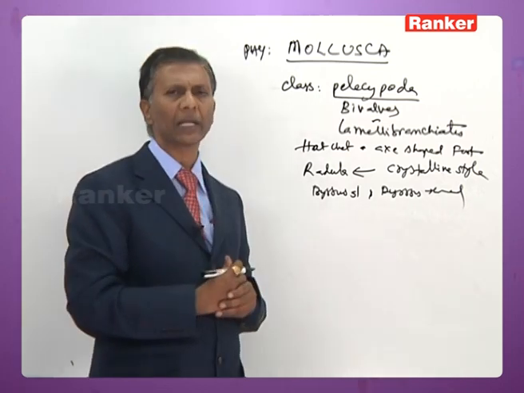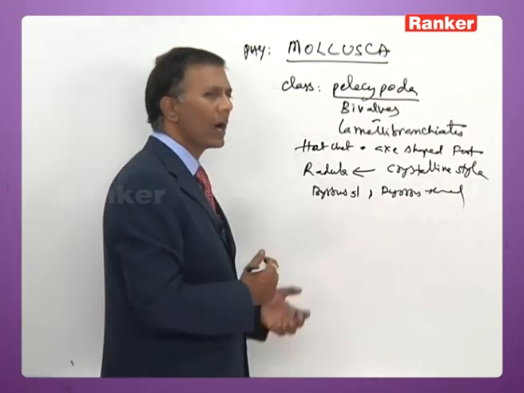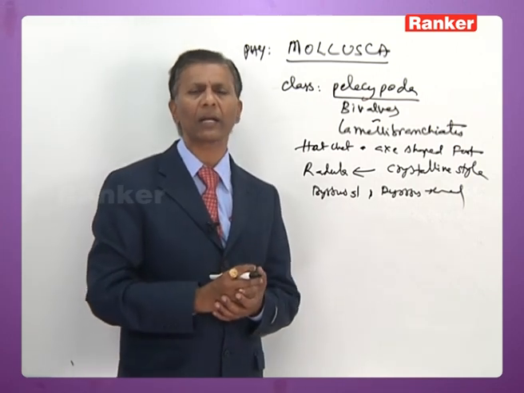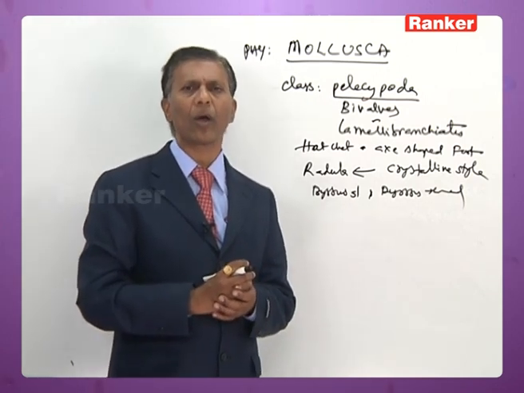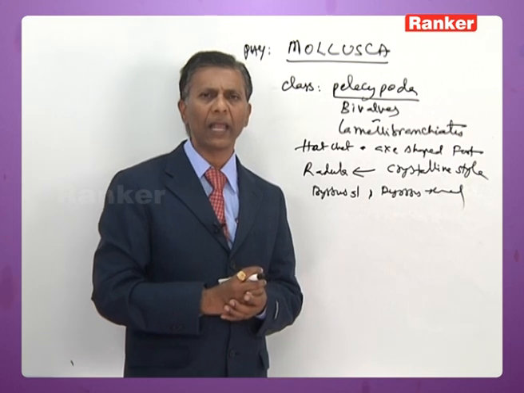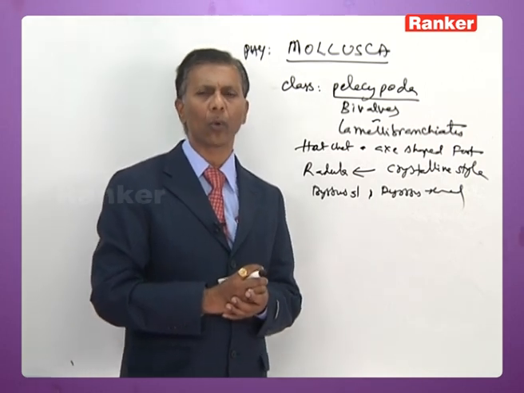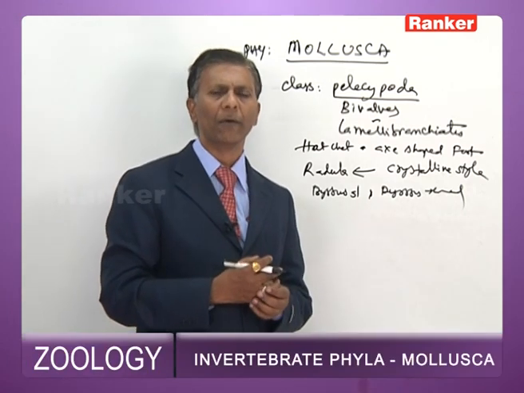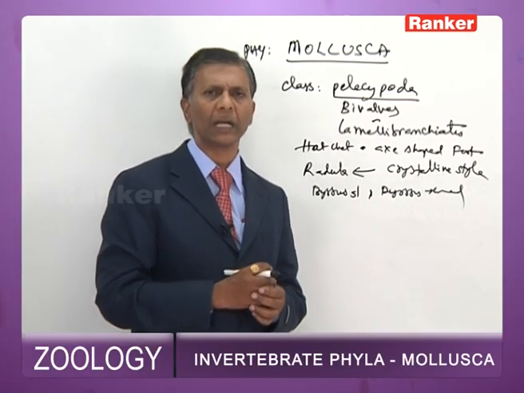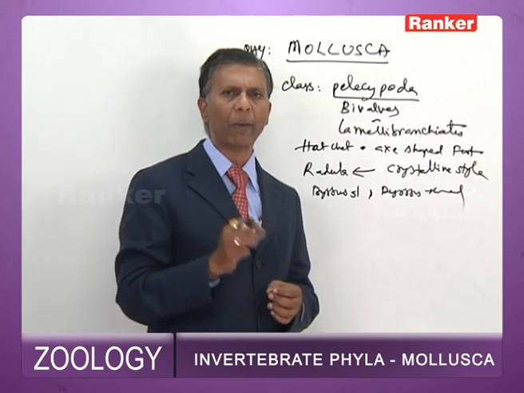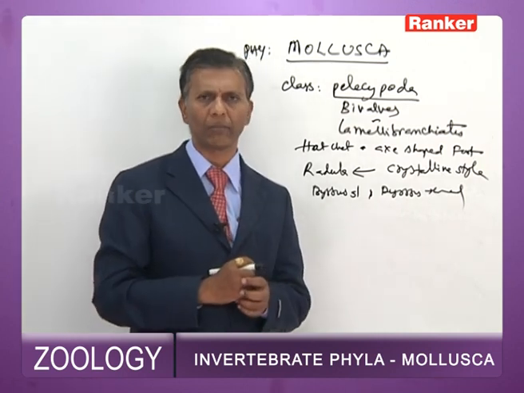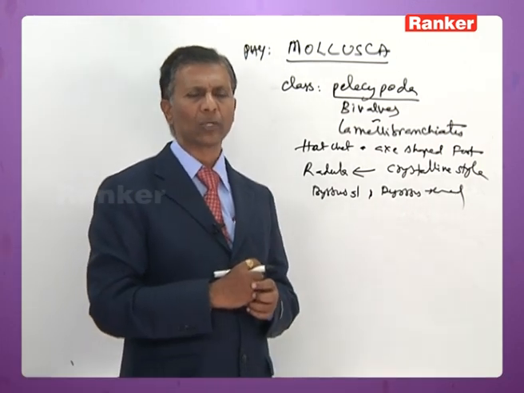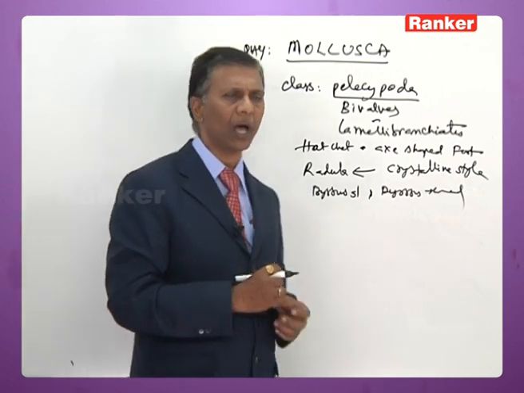The heart has 2 auricles and a single ventricle, and they have larvae. Freshwater pelecypods have larvae called glochidium, and marine ones have larvae called trochophore. Freshwater pelecypods, for instance Unio, commonly called freshwater mussel, have a life cycle involving an ectoparasitic larva called glochidium. In marine animals, trochophore and, in some, veliger are present.